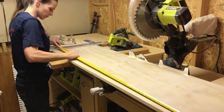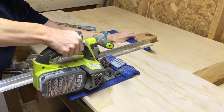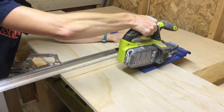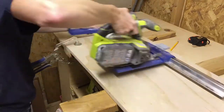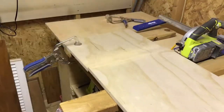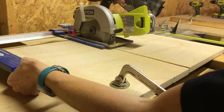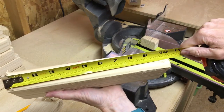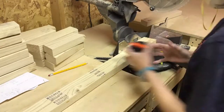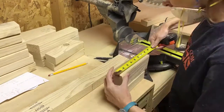I used 3/4 inch plywood, ripped down to 16 inches. Then I cut it to size for my desktop at 60 inches. Using my Kreg Rip Cut, I cut my two shelf boards. After that was done, I needed to start cutting my angle cuts for my A-frame legs. I cut them at 5 degrees off square, and then I made sure to measure the long ends to make sure they were the correct length.